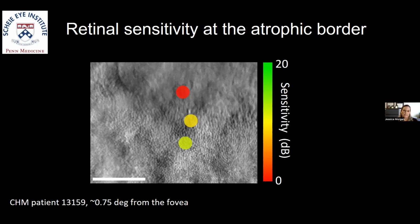The spot that's marked by the red really was the brightest that we were able to deliver through the system. And the stimulus is white or another color? The stimulus was a 550 nanometer light. Okay, and the color, agreed. Okay. And what kind of strategy did you use to find this?